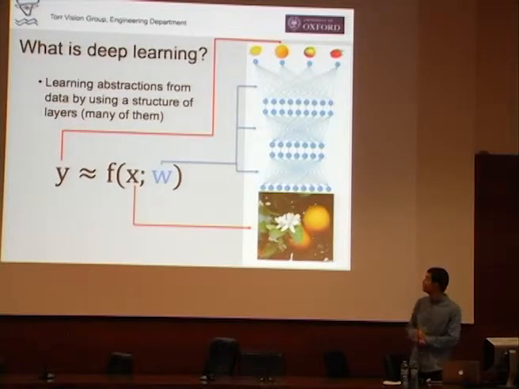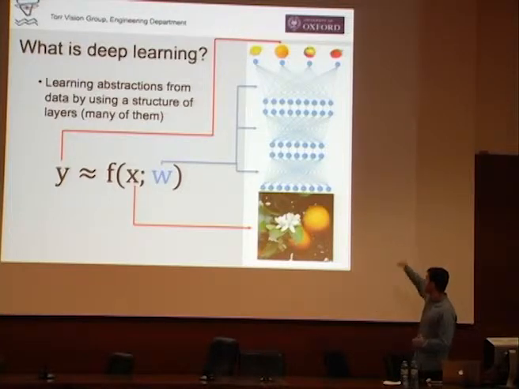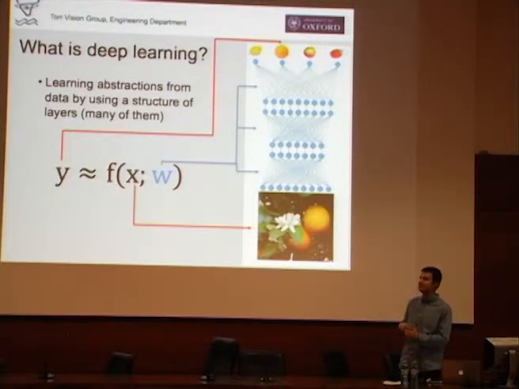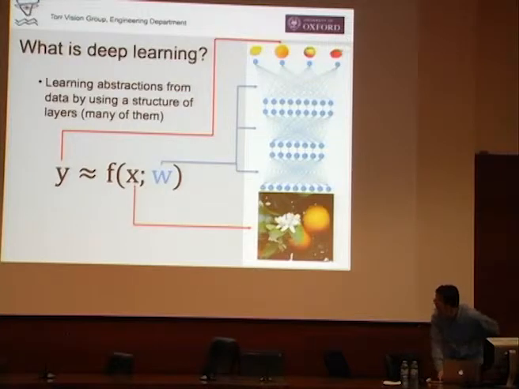Now, one important thing here is that we have several layers and some of them are non-linear. So they represent non-linear activations. And that is very important because that allows the model to learn more complex functions, functions that are more complex than linear functions. And that's basically the main thing of this.